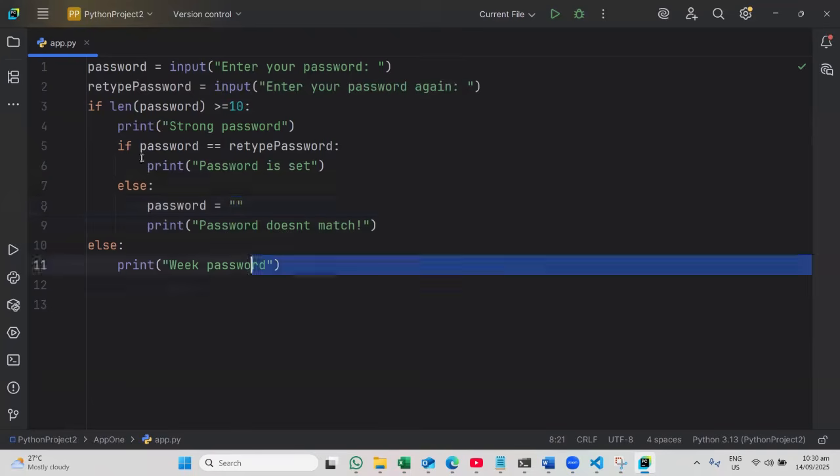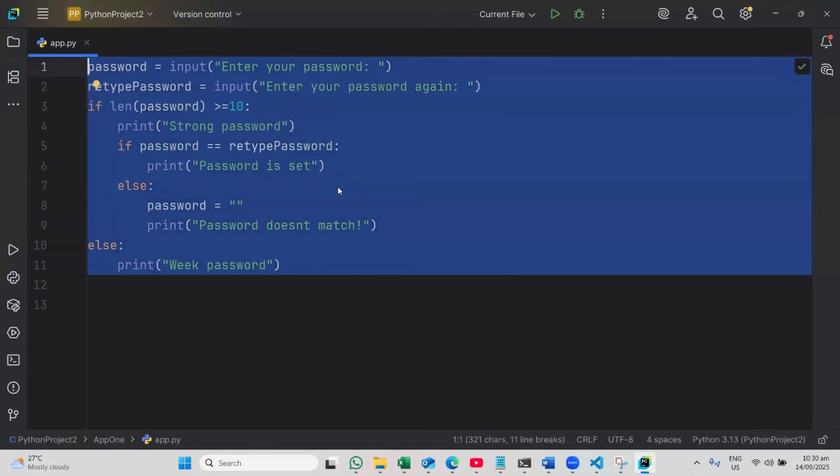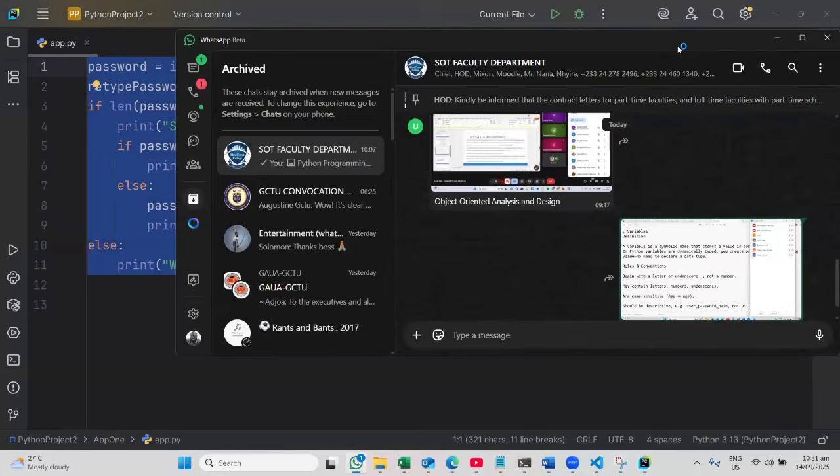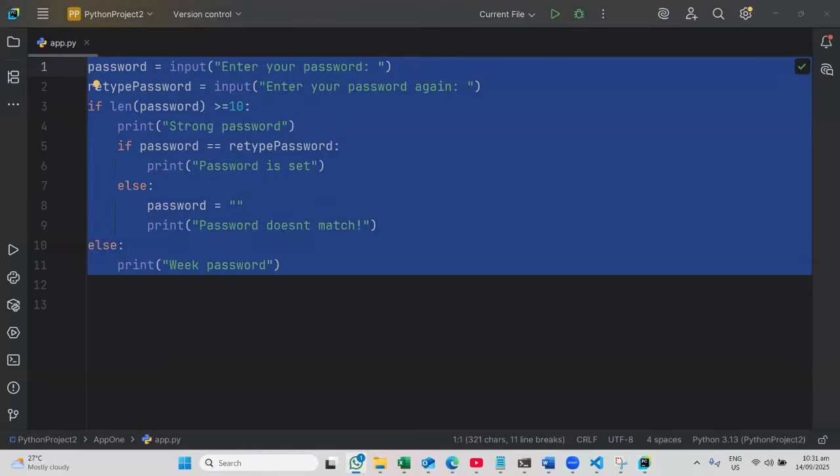Now, in this world, it is not every scenario where you would be able to go through everything.